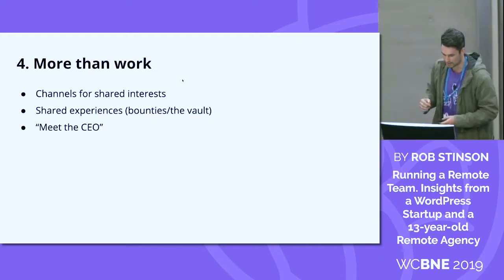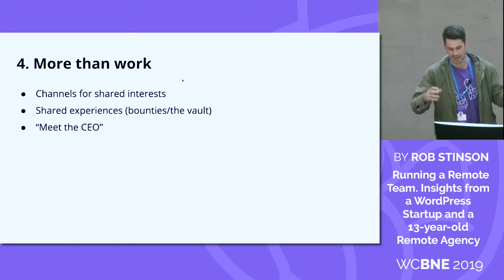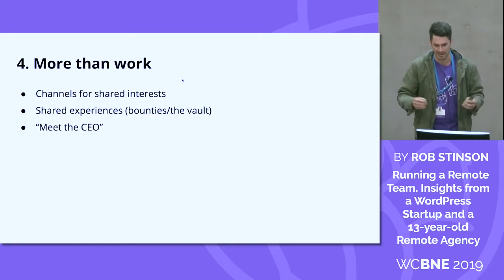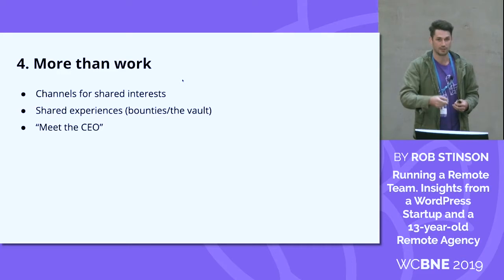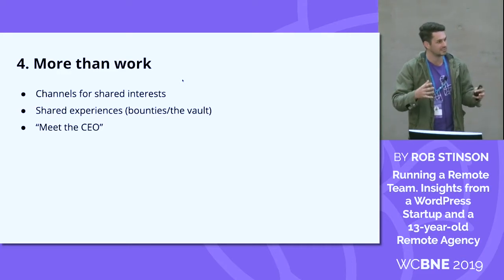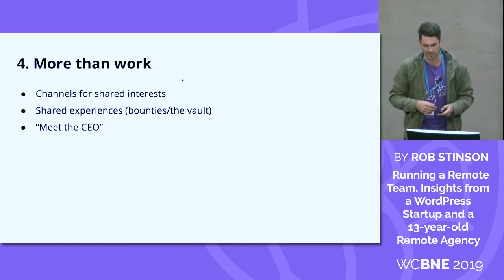And that can be town hall style meetings, or fun days, like game days, or if you can do it, in-person meetups. Luke, Ryan and I have all got together this week around Brisbane here. Ryan came over from Mexico and we've been able to do in-person stuff. If you can facilitate that, that's fantastic. What that does for connection is fantastic.